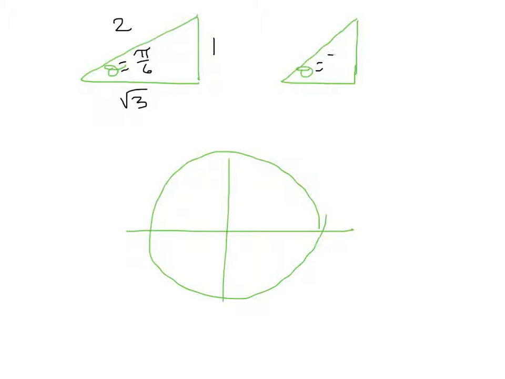If this is a 45 degree or a pi over 4 angle, the two adjacent and opposite sides are congruent and the hypotenuse is square root of 2. Again, in the unit circle, that hypotenuse would be square root of 2 over 2, which is 1, which means the other sides would be 1 over square root of 2 and 1 over square root of 2. And then, of course, we should be able to figure out the pi over 3 angle in a similar fashion.